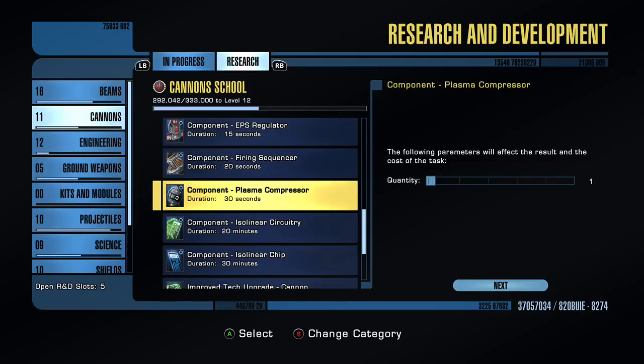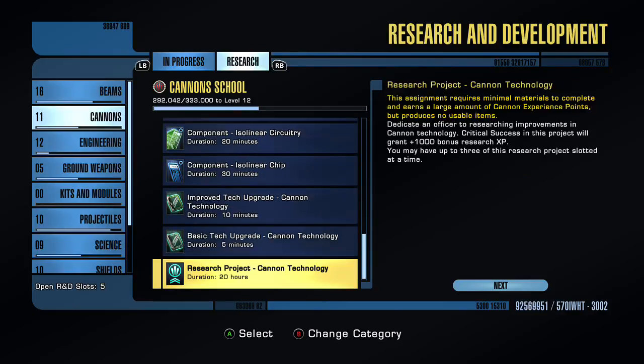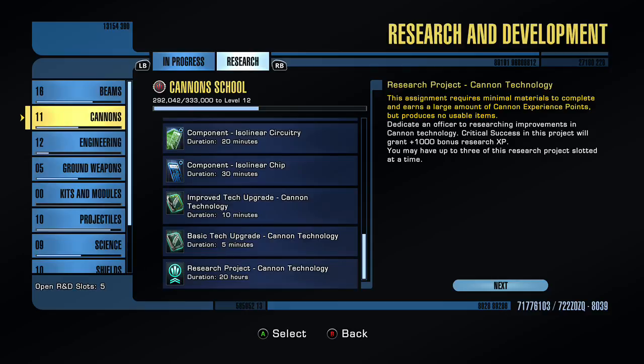But there are certain things like the plasma compressor, sorry, not compensator, you're going to need on there. Again, you can actually see I'm only level 11 on this one, but because I really just couldn't be bothered, I created the weapons I needed, and then that's it, I stopped.